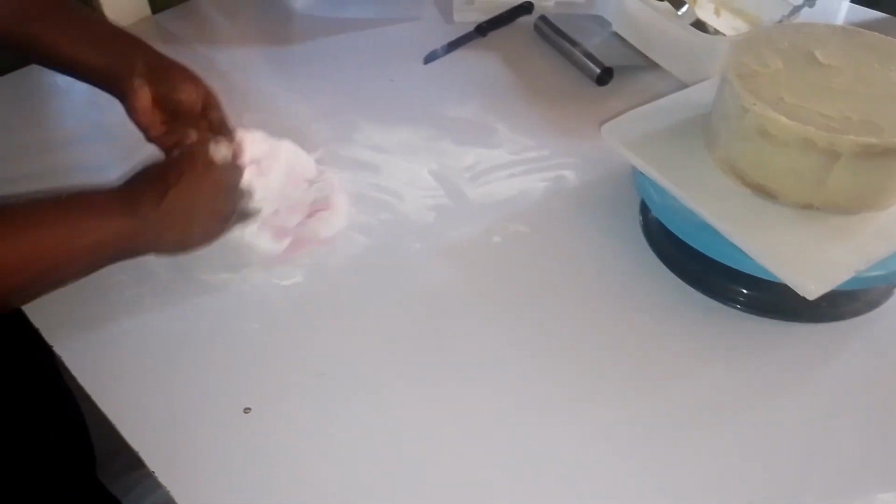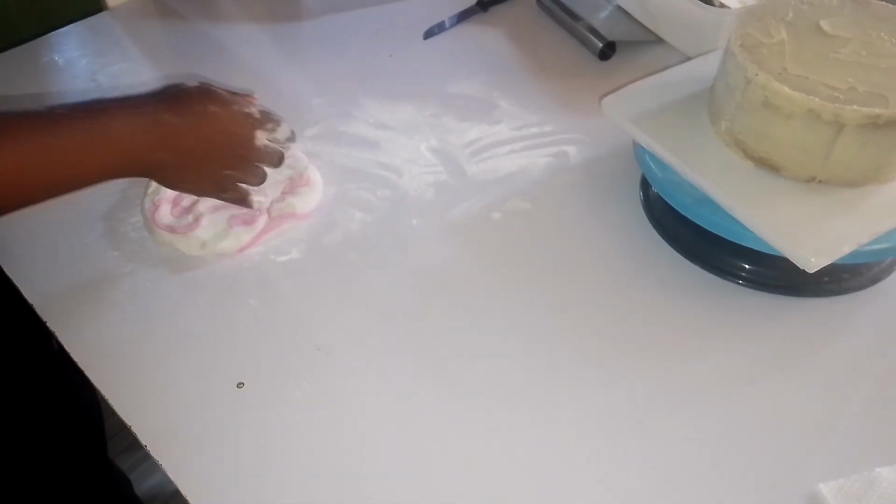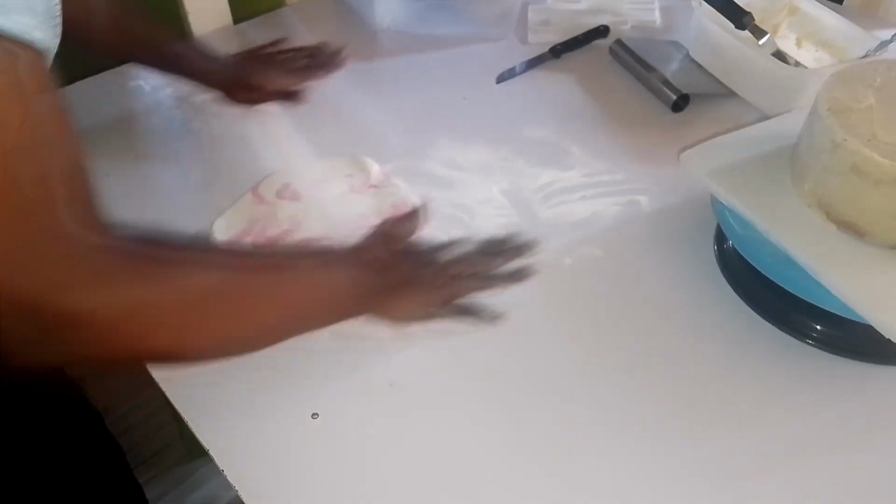This is the corn flour, not icing sugar. Rolling pin.